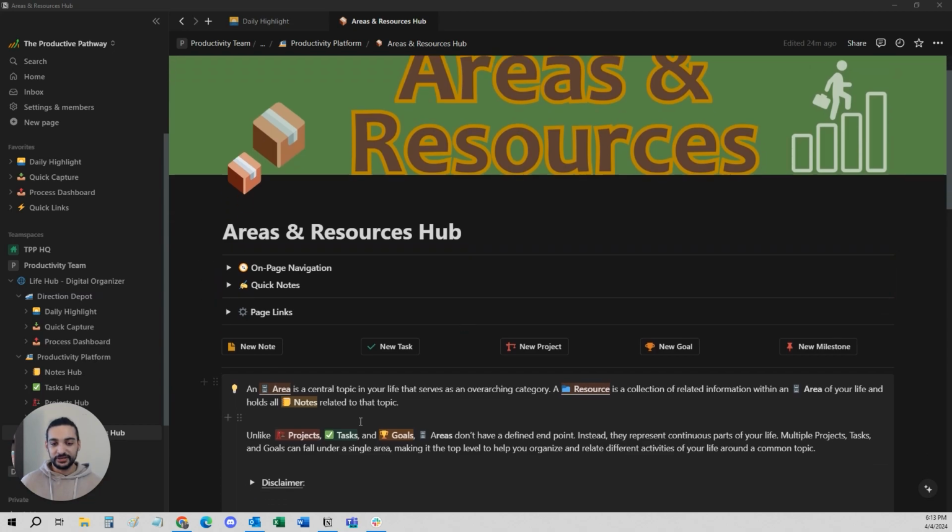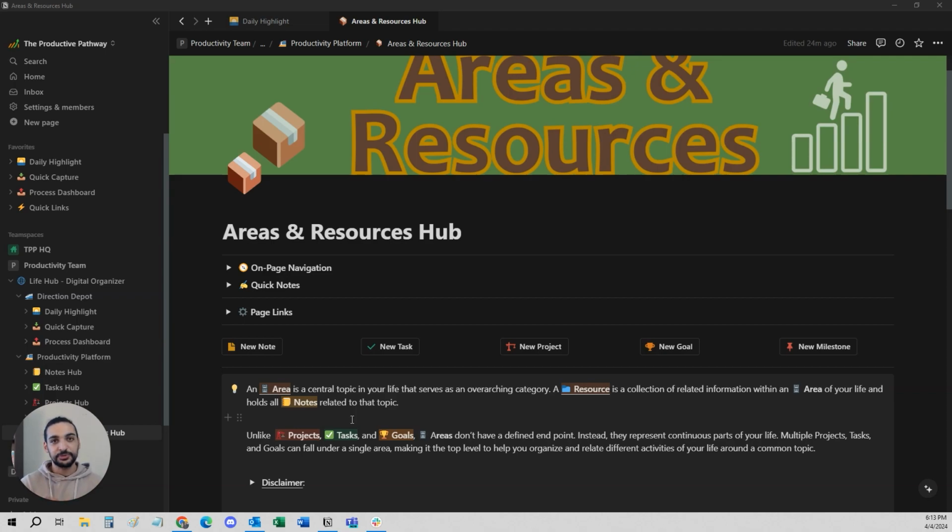And the way that it works out, it does draw inspiration heavily from Tiago Forte's PARA method. And if you're not familiar with what that is, it stands for projects, areas, resources, and archive. Basically, anything that you have multiple tasks for should be turned into a project. That way everything is grouped under a specific actionable objective.